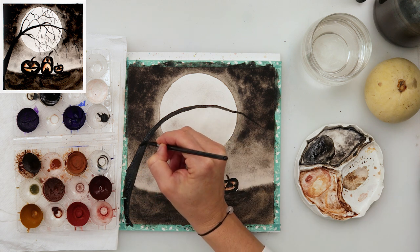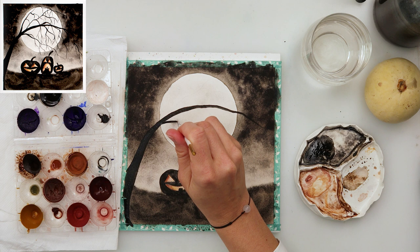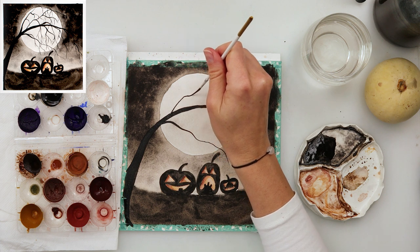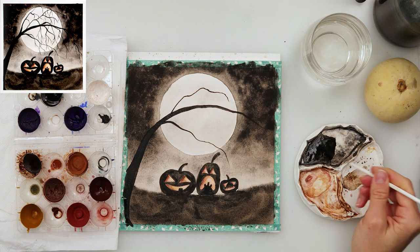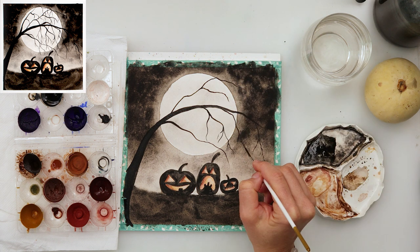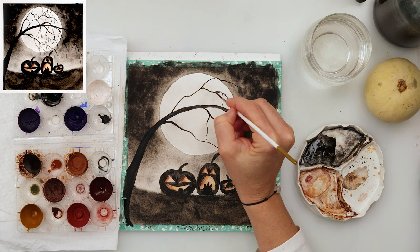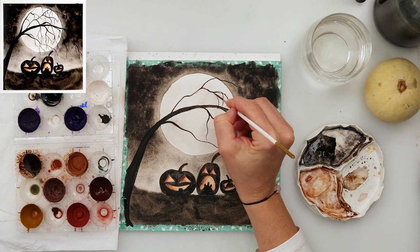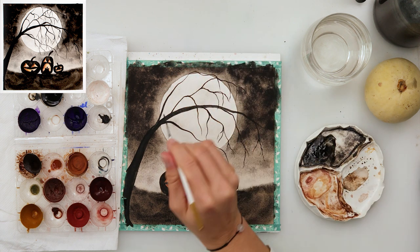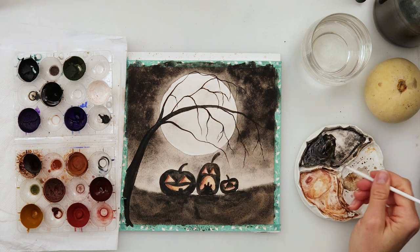If you don't have that kind of brush or don't feel comfortable with it, you can use a script brush. I love painting branches with a script brush — it gives me so much freedom. When I press harder I get thicker branches and when I lift up I can make very thin lines. I love to wiggle the brush, and if you've been watching my videos you've probably noticed I really love painting branches and very thin lines with a script brush. Those branches are the final detail on this painting.